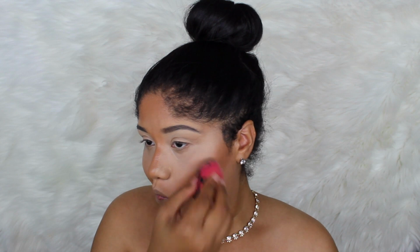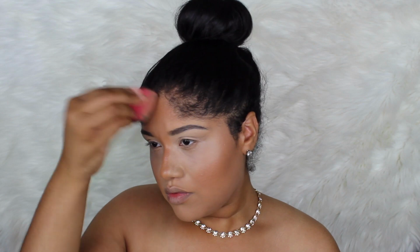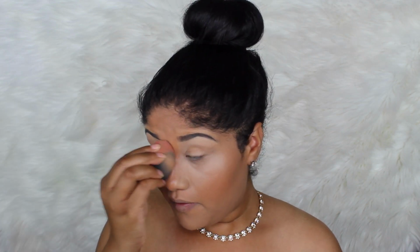And by the way, if you have a small forehead like I do, you don't have to apply any bronzer or contour up there like I just did. I just do that because it makes it look like something's up there, you know, because sometimes it just looks plain up there, so I just bring a little bit more bronzer to it and it brings the look together. I did apply a little bit more bronzer than I thought, but, you know, it is what it is.